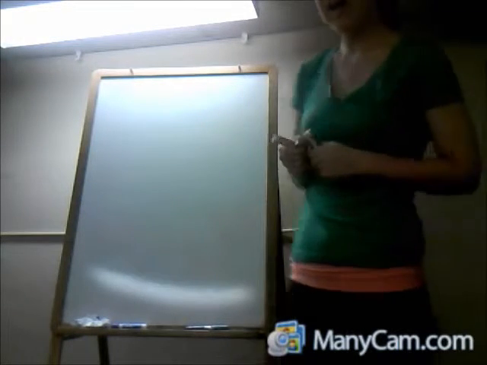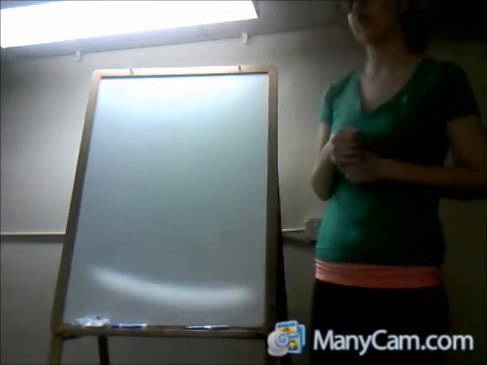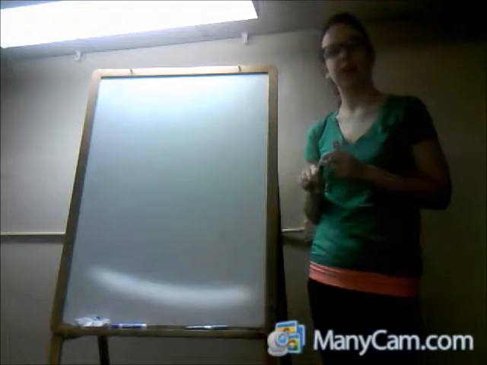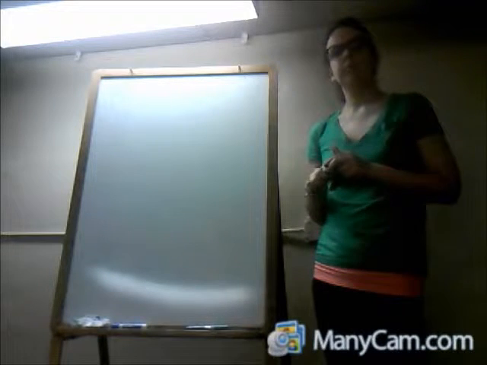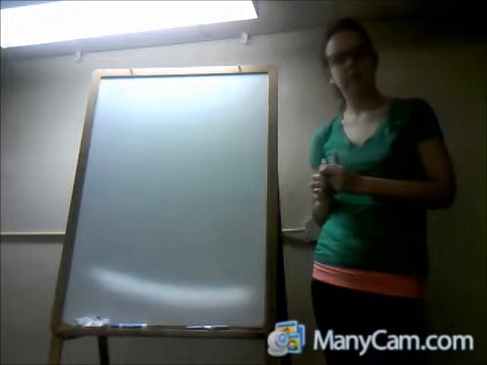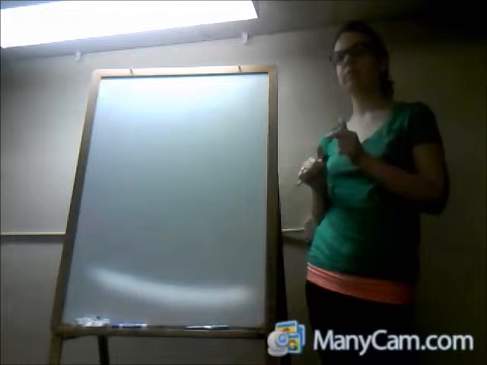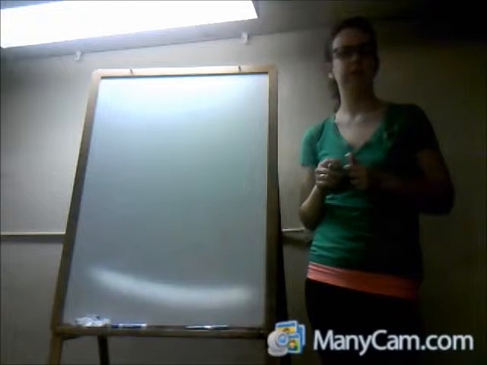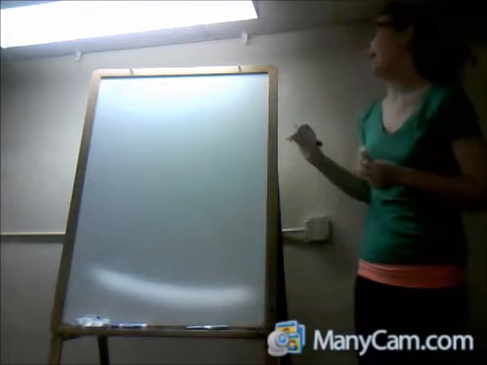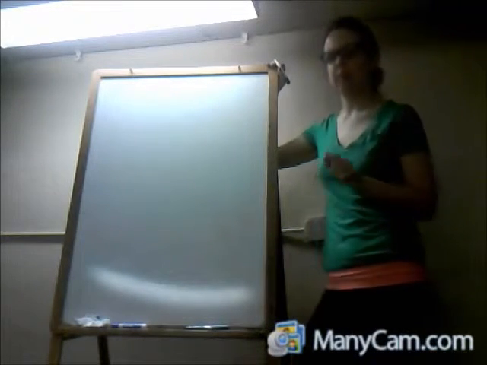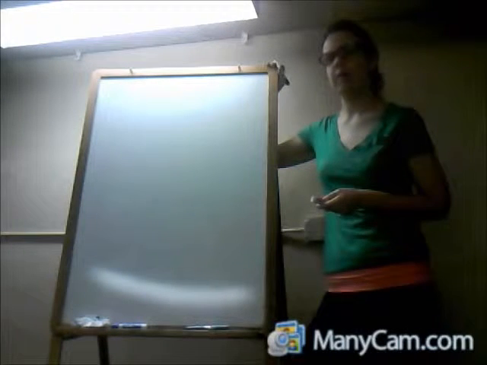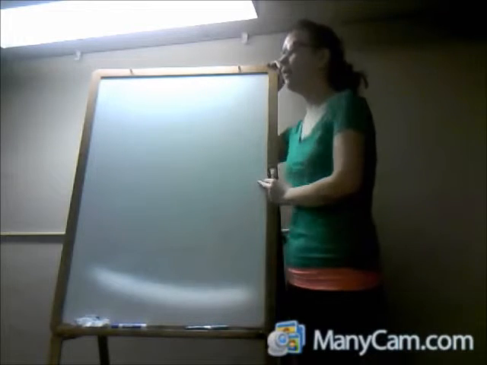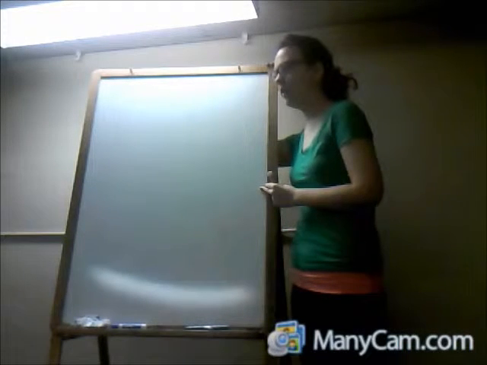So if y is directly proportional to x squared, let's just stop there. What does that mean, y is directly proportional to x squared? That means if x squared is changed, then y is also changed. Okay, that's a good definition of it, but it's a little more specific than that. Does anybody know what it means? If we say a is proportional to b, just to simplify things for a second, what does that mean? Well, a over b equals what?